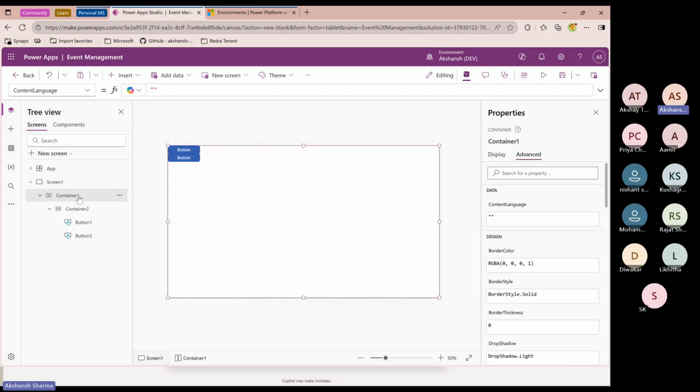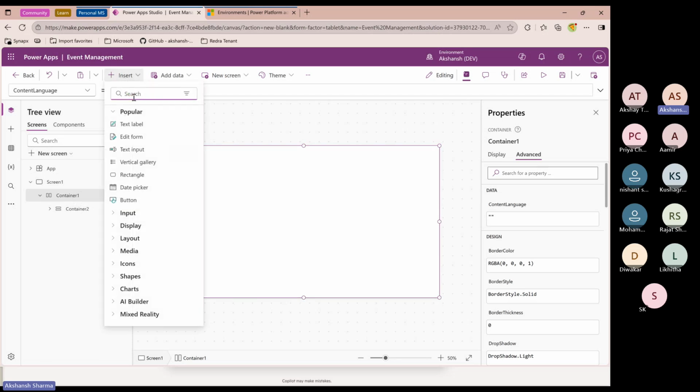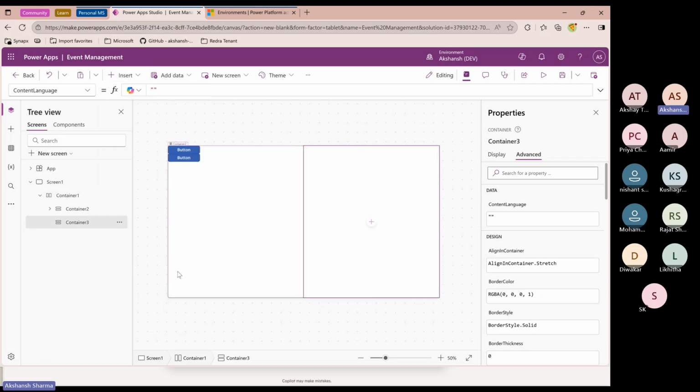So now the horizontal container will contain one navigation bar and one other area, which is your form, your gallery, and everything. So what we will do is add one more container, which will be your vertical again. Right. So now you can clearly see how your layout will be divided.